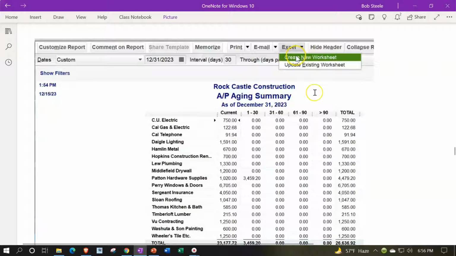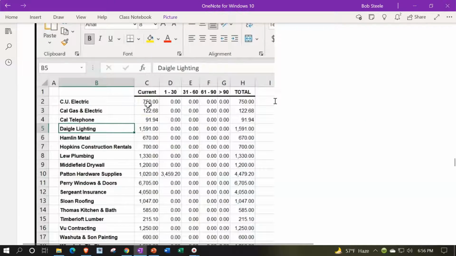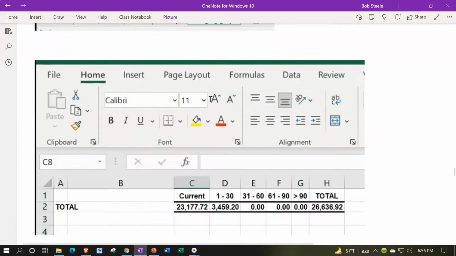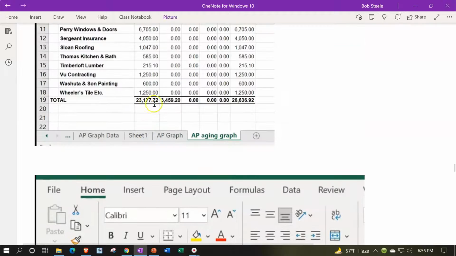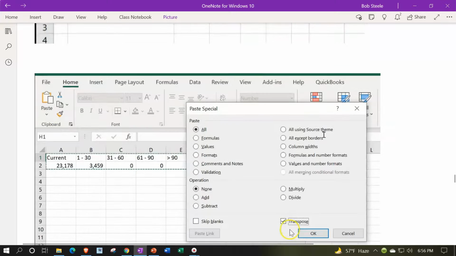We can also export the accounts payable aging report to get to that other type of graph we looked at. It's a little bit more confusing to break out, but all we want are really the totals. So if I scroll down, we can basically break this down to just the total column down here like so. And that's the data we want to make our graph from.